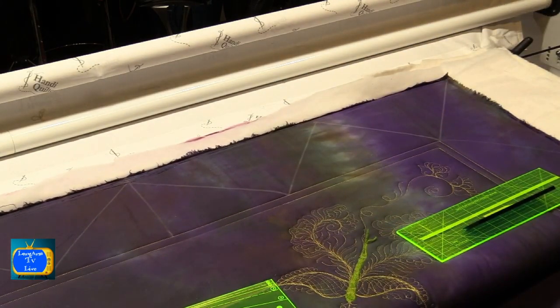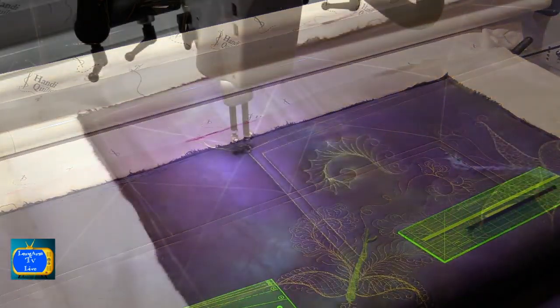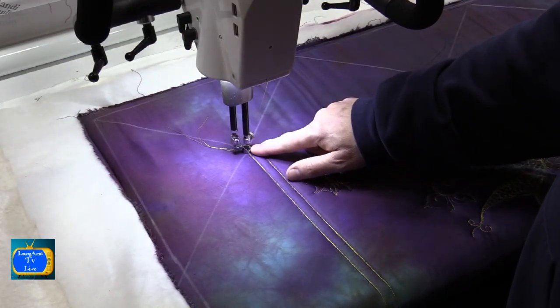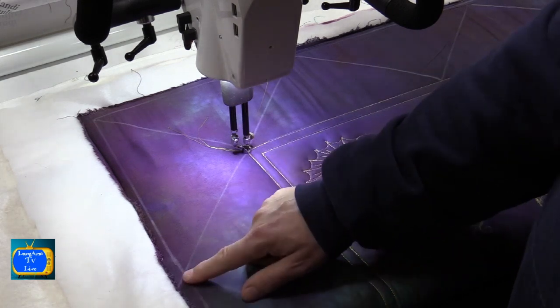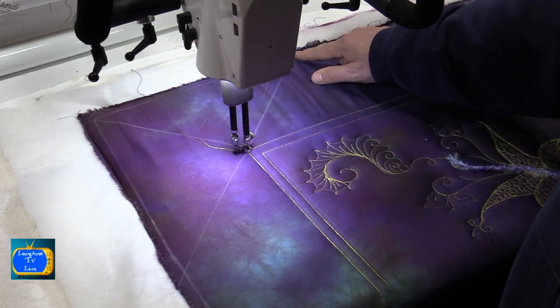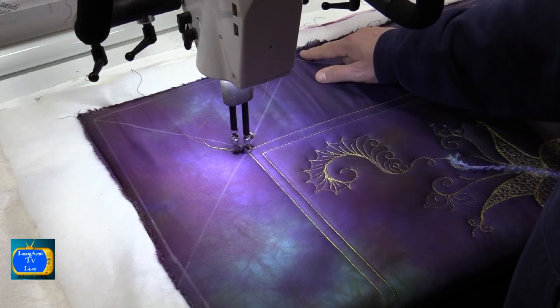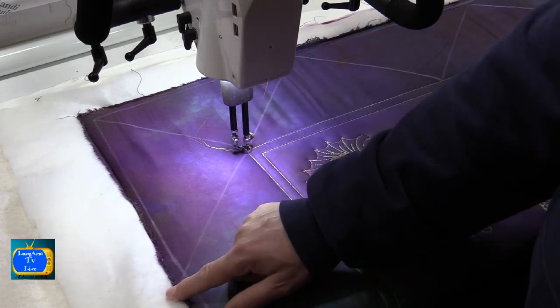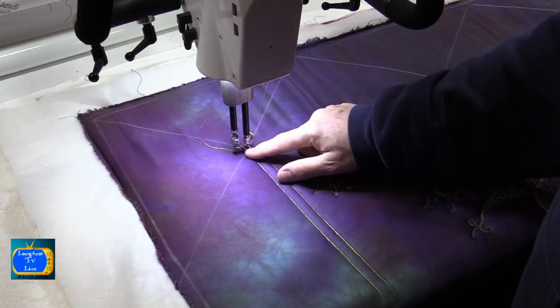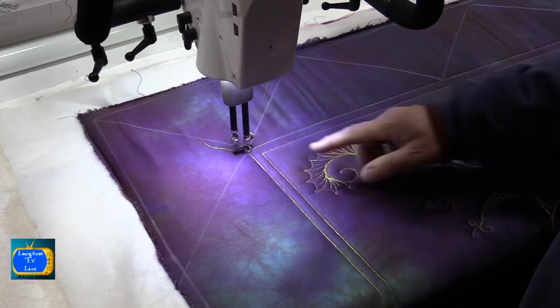Like that. So now we have a perfect division from the corner in. So what I've done now is I've locked my stitches here, and now, rather than starting down here and working my way up and possibly being off in the corner, I am going to start in the center, go all the way up here, come back, and then down and up, so that I have a nice bold line. That's the way that I prefer to do that, so that it always hits right in the center here.